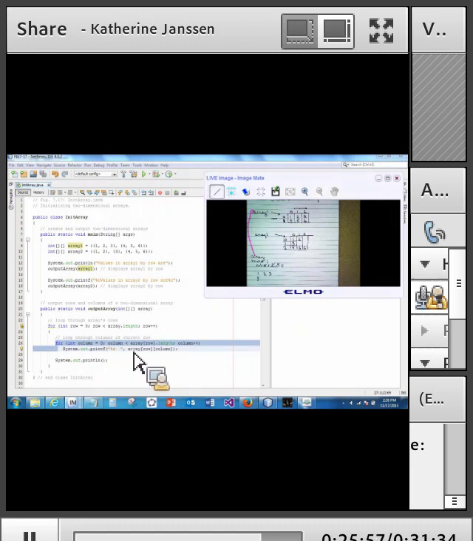Column increments to 1, we're still in the inner loop, and 1 is less than the array row length, so we'll continue with System.out.print of the integer found at the array reference, which is a reference to array 1. My row is 1, my column is 1, so array 1, row 1, column 1 is saving the integer value 5, so I'll output 5.